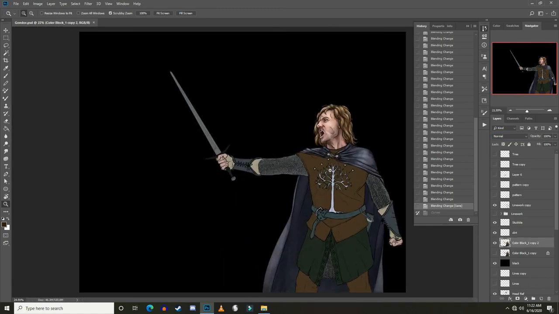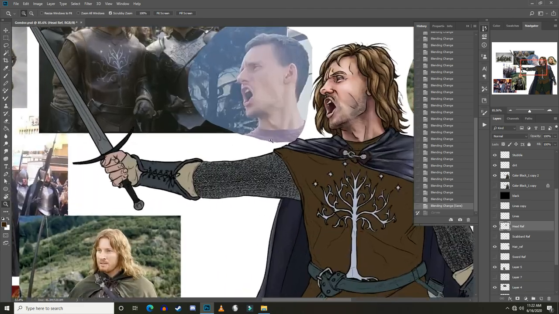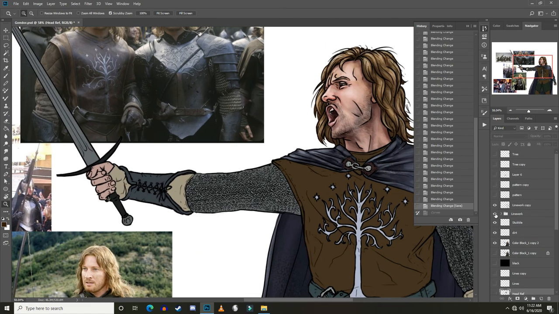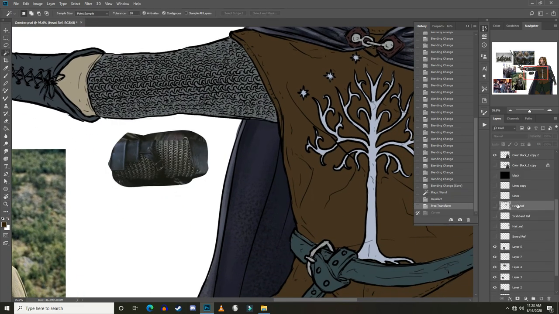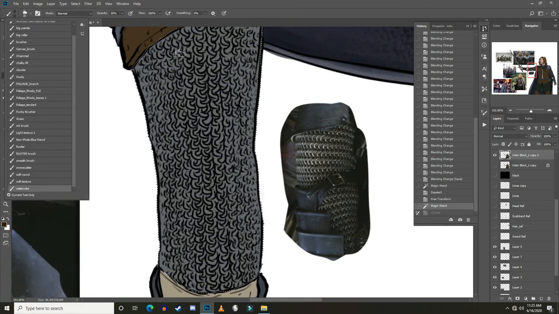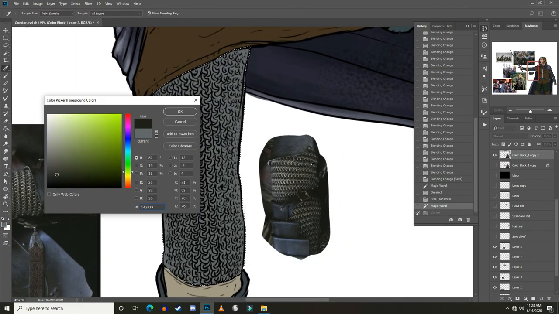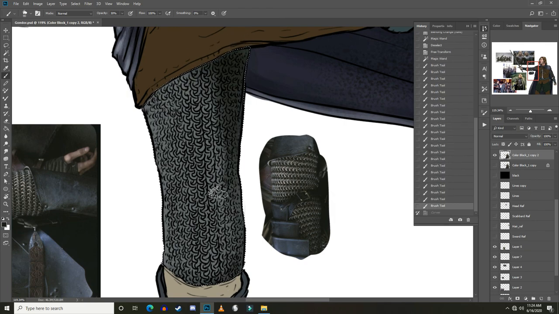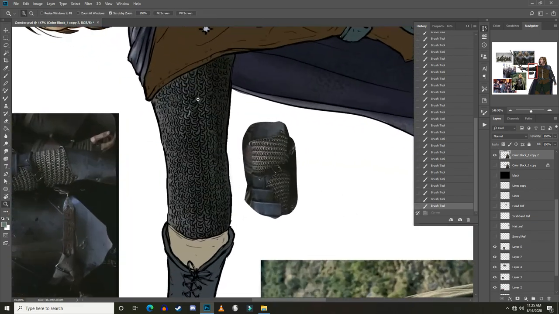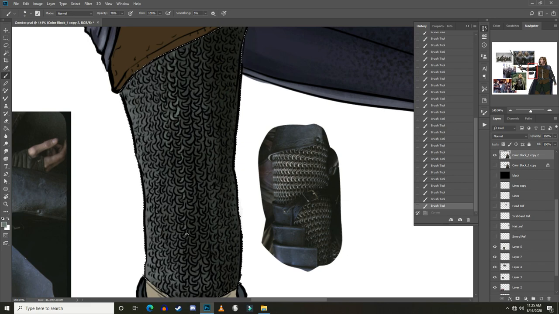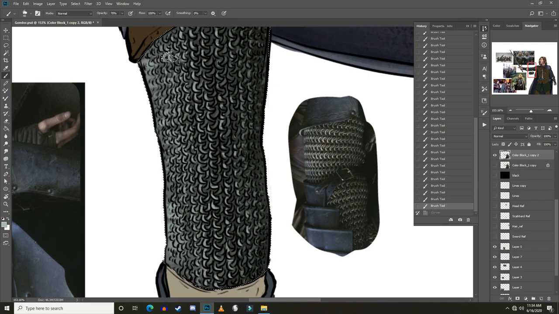But yeah, here we're just messing around with some layer styles, and yeah, we're gonna move right along to the chainmail, so the most time-consuming event here. But in the end, I am happy with how it comes out. So sometimes you just got to put in the work. First thing I do here is I'm going to just block in a sort of base light and dark, and then move from there. So I get kind of a mid-tone and start working on the links first with that, and just doing it all by hand. Just chipping away. And gonna then add in some more highlights, some brighter highlights, etc.